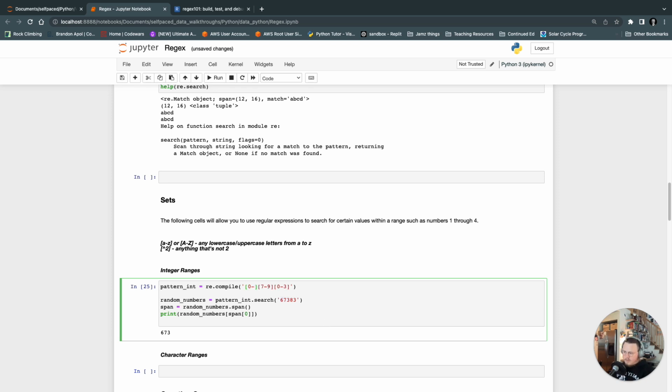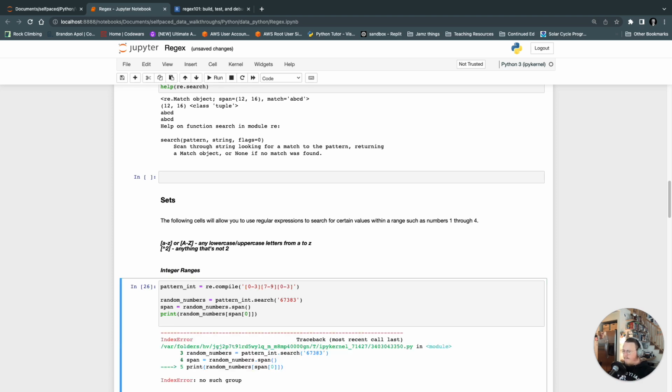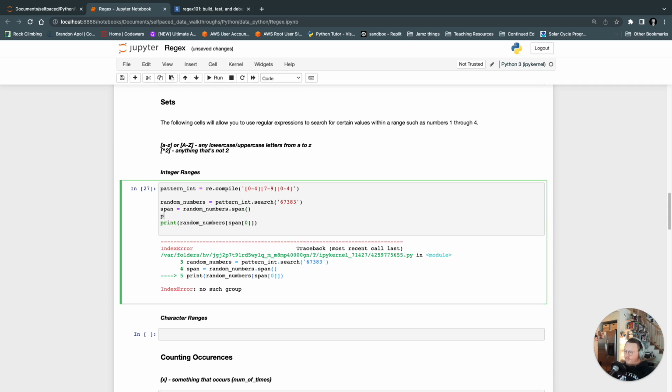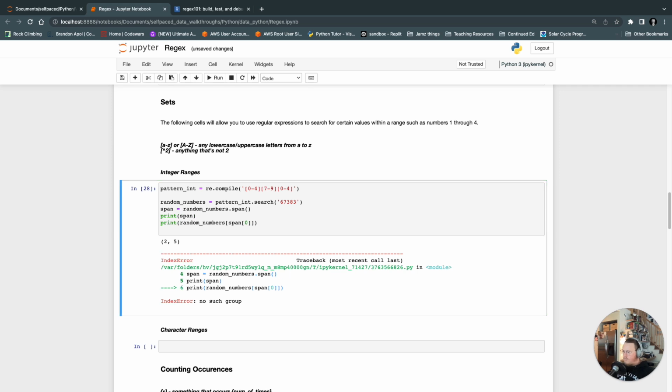That really worked. We could also do this. What happens if I change this to a 3? No such group. Okay, so it throws us an error if it doesn't work. I could change this up to a 4 and this up to a 4, though, and I bet we'll get something back. I don't believe you. Two to 5. So again, it's saying that from here to here is okay.